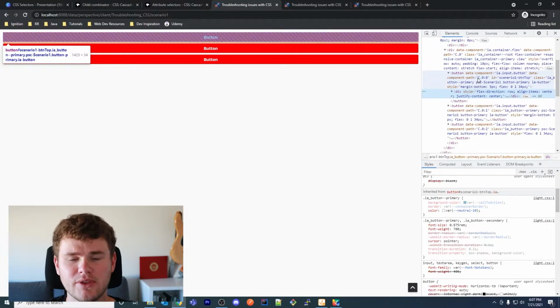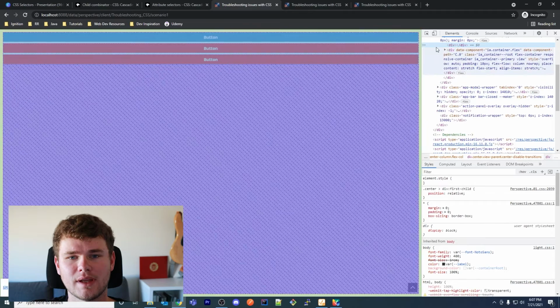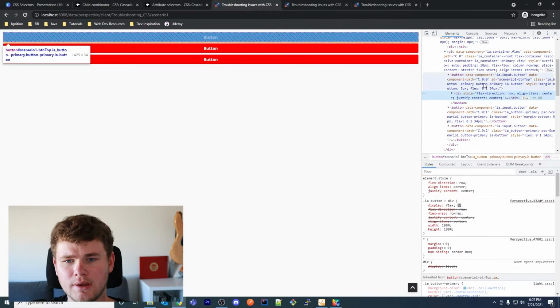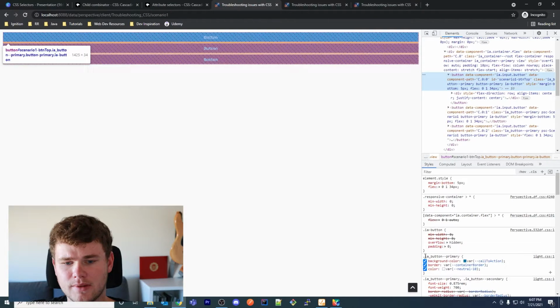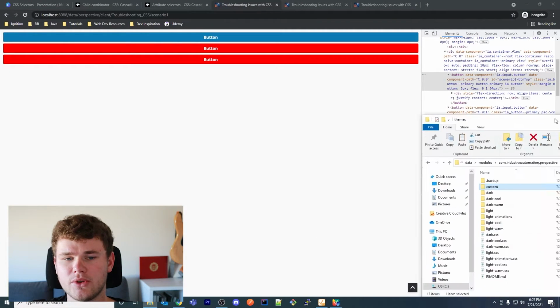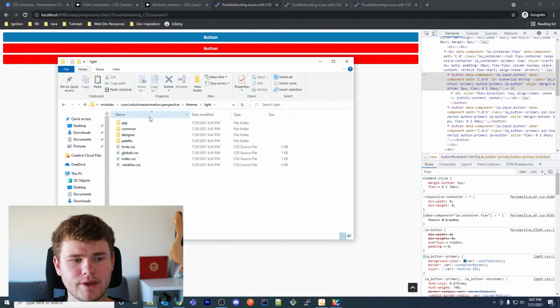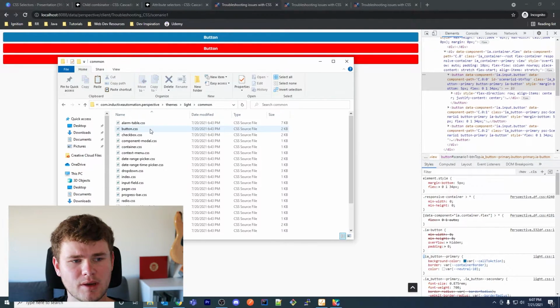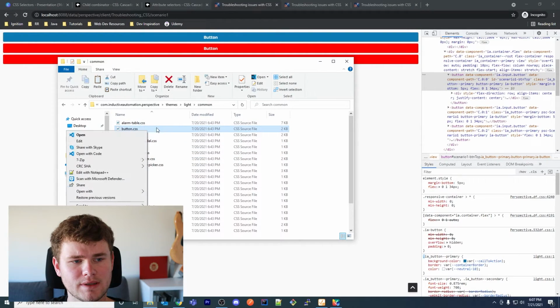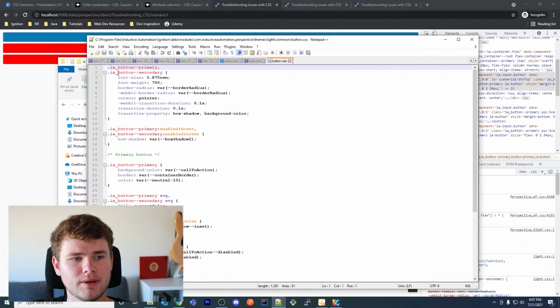That's why, even though, let me undo this change. So just to make this super clear, even though this is also a class selector here, if you look, button has a class selector IA. Here's the dot notation, so we know it's a class. And actually, if we open it to the location, and go to this directory here, I believe it's common, and then button.css, here we go, there's a class here.